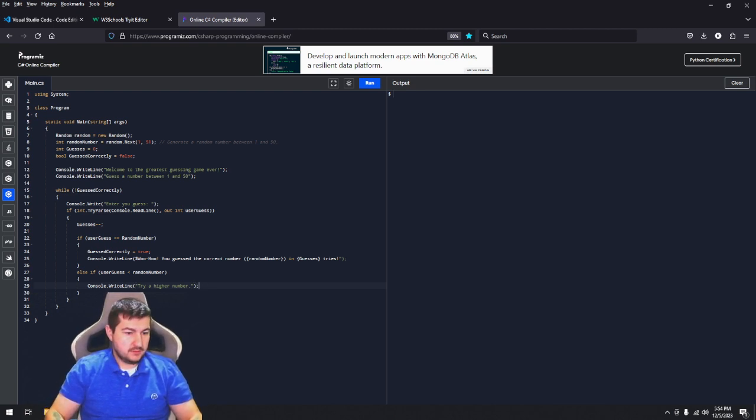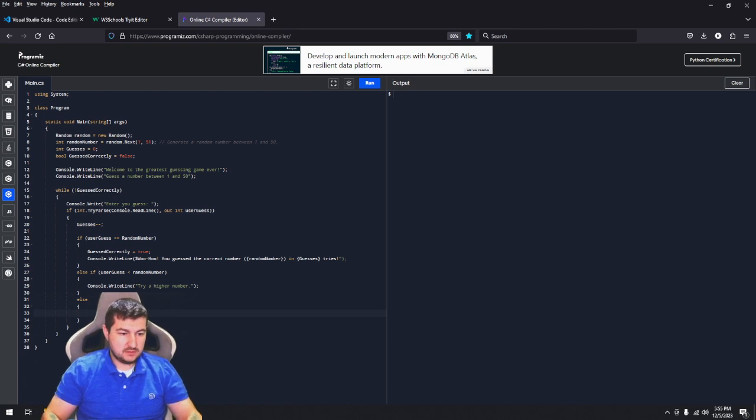And then else. So if it is not less than the random number, that means it is greater than. So we need to try a lesser number. Try a lower number. Okay. There we go. Try a lower number.